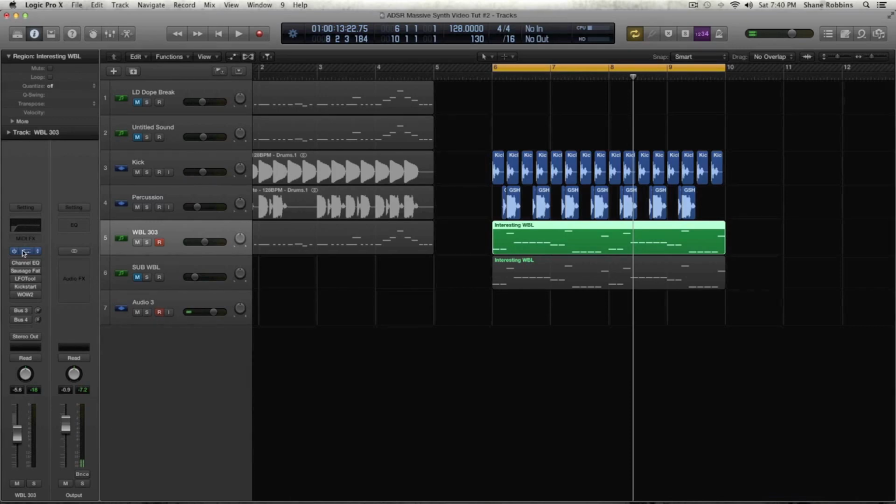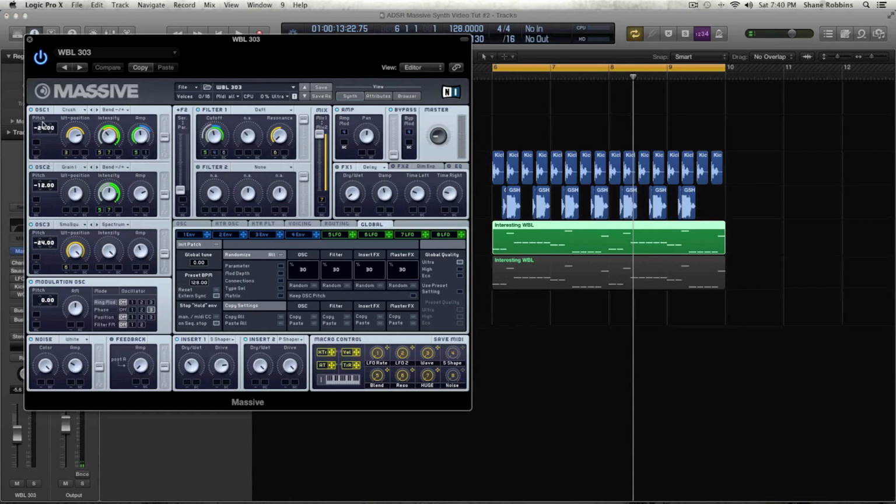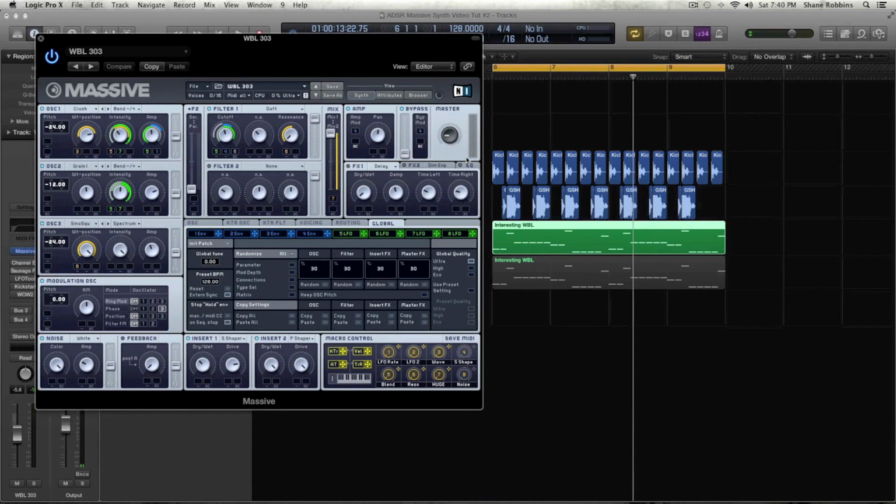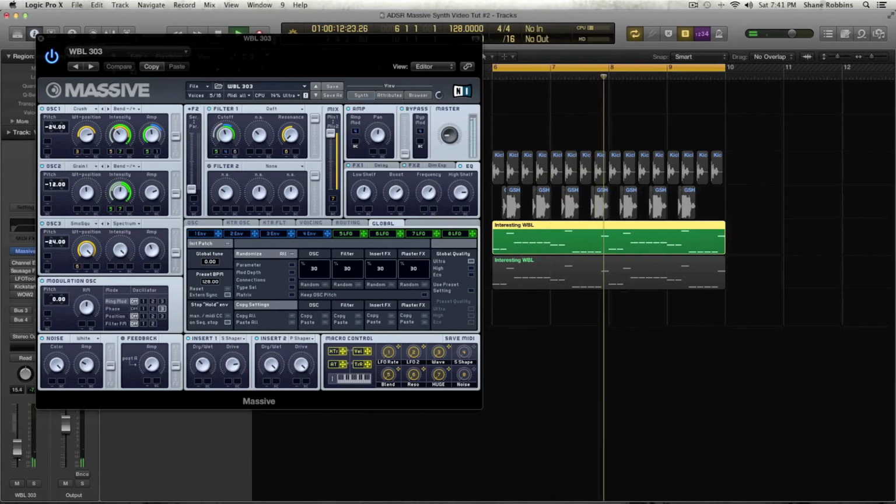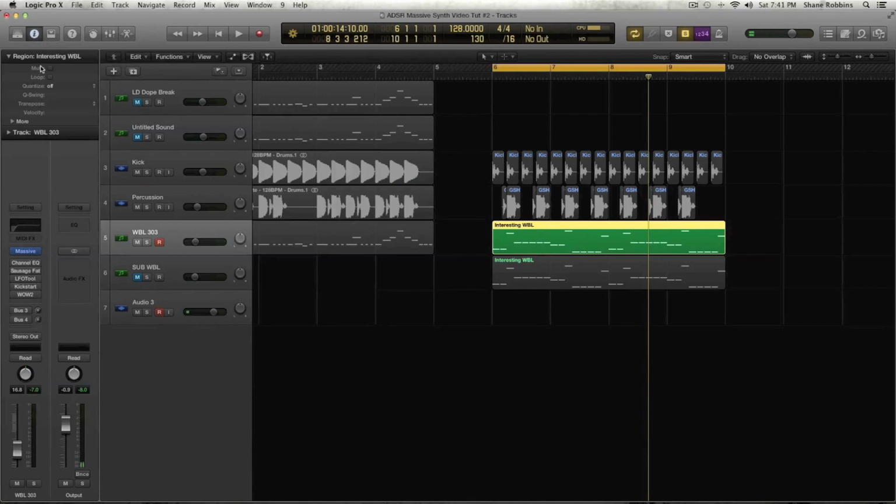And that's because if I open up Massive, you'll see I have some of the oscillators down tuned to negative 24, negative 12, and negative 24, which is getting pretty low. None of them are pure sine waves or anything, which would definitely conflict with a kick. But that's getting low enough to where I'm going to want to carve out some frequencies, and I didn't do that in Massive. I actually boosted some of the highs, I think. I actually had a couple of the effects bypassed. I want those on.